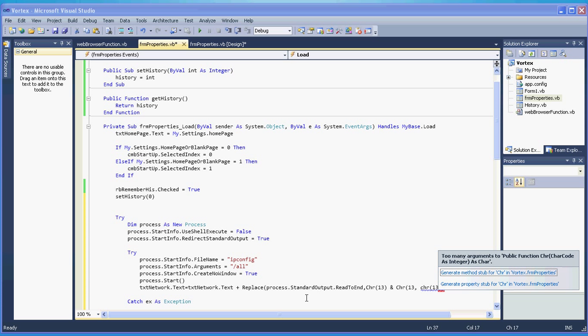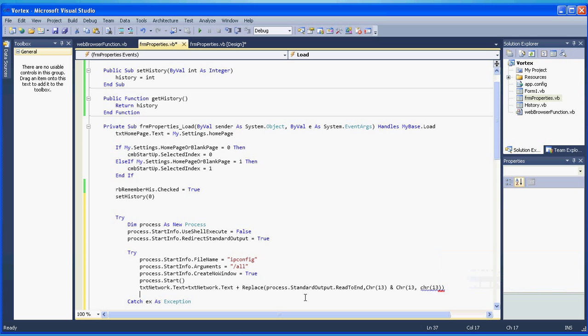Why too many arguments? So replace process dot standard output dot read to end, comma, chr13, chr13.